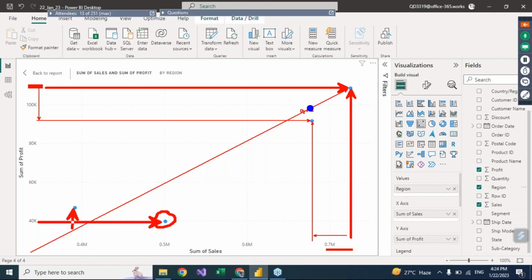And when you look at this one, this has given a good profit for me. So what we understand is that the circles falling on this side give me more profit, and on this side give me more sales. But if it is under this line, it is a lower profit, and above this line is a higher profit. So when you see here, the profit is a concern: for almost 5 lakhs of sales, there is a profit of only 40,000.